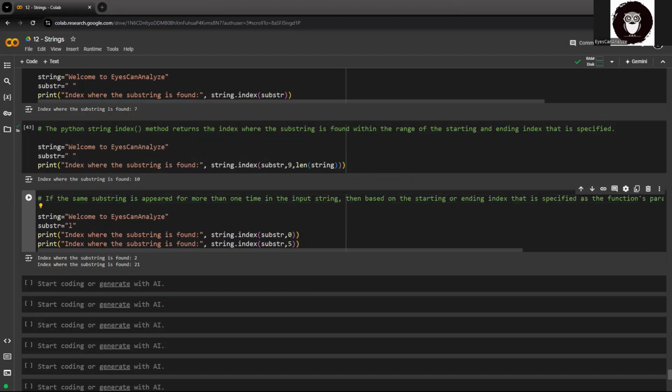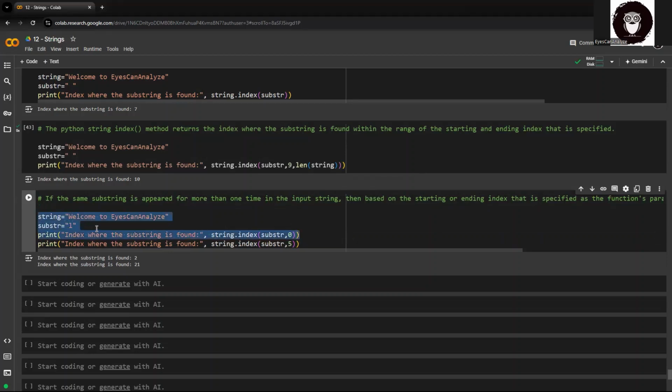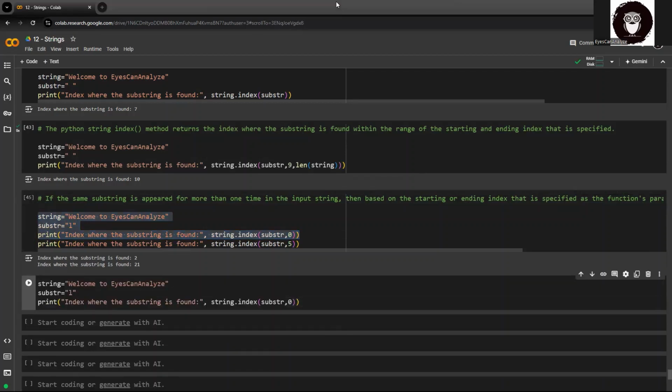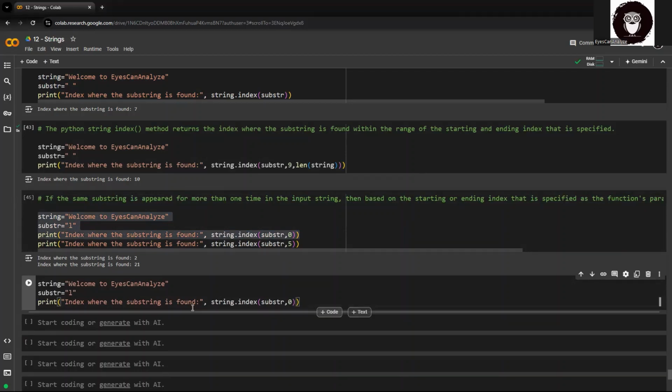Lastly, we need to check on the value error. If a particular substring is not available in the original string, then it will come up with a value error. So suppose I check for Python in the above string, I'll just remove the optional parameter, it's not required.